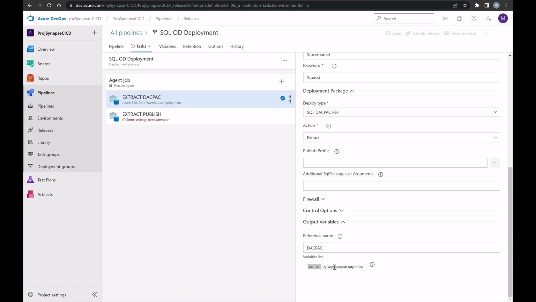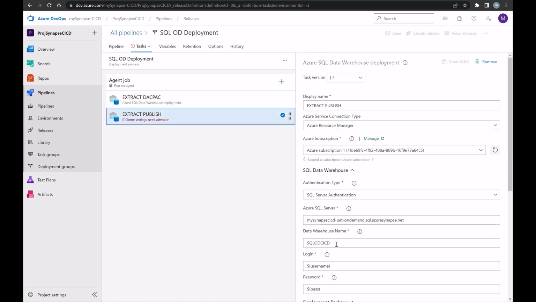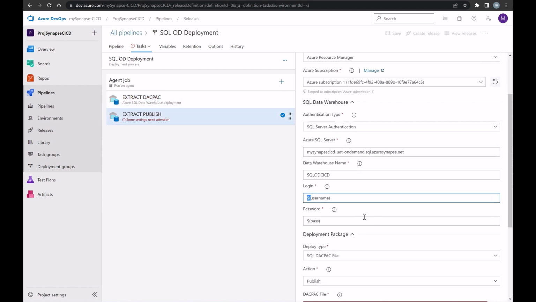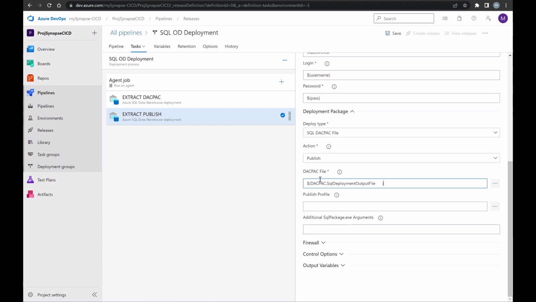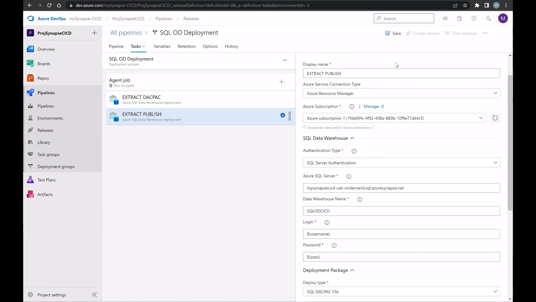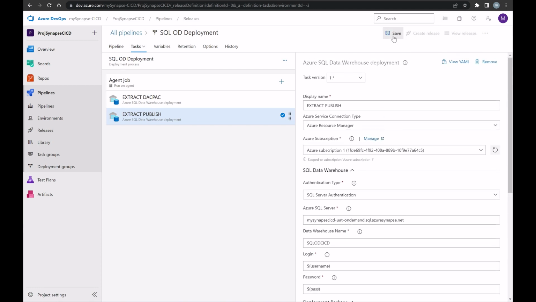The way that I can refer to this is by copying this output variable name, and the same way I refer to these variables here, enclose this in parentheses and provide my output file name. Okay. So this path will represent the file path to my DACPack that was generated by the previous task. Now what I need to do is to save this release.